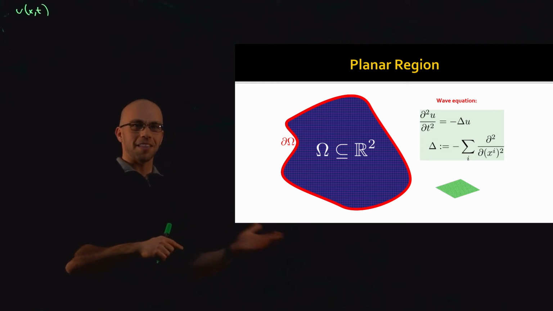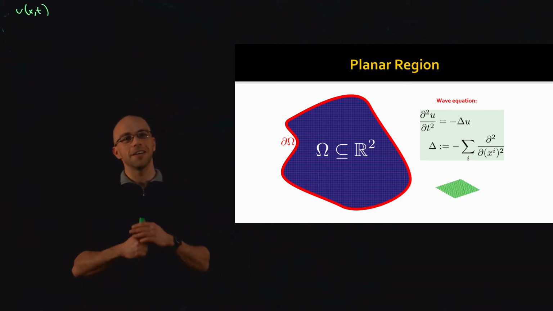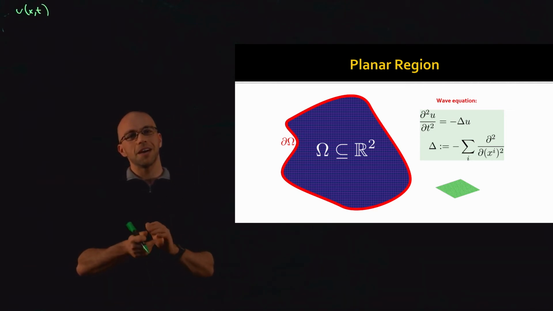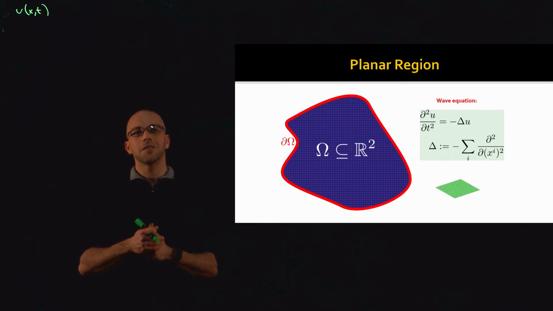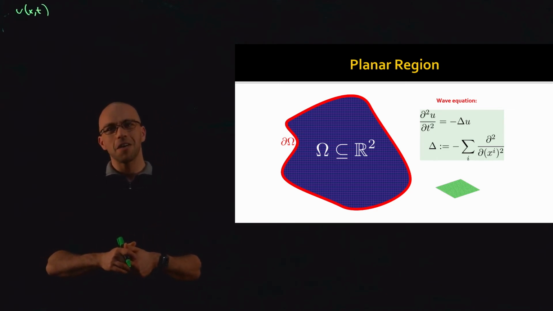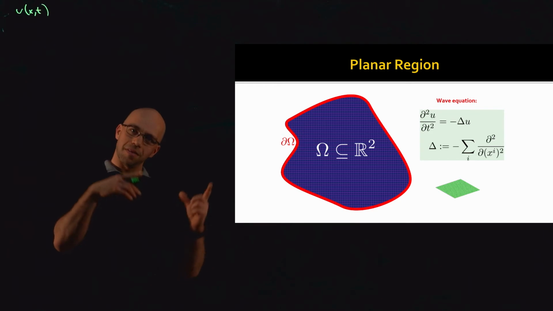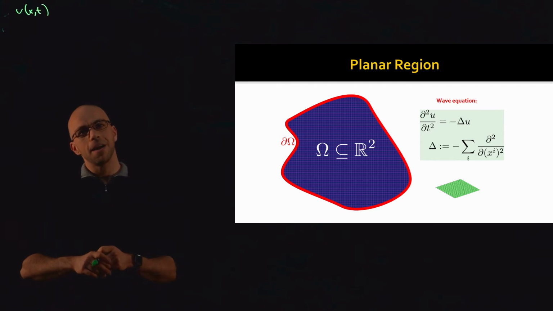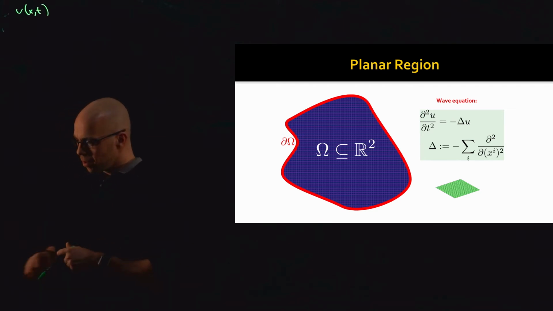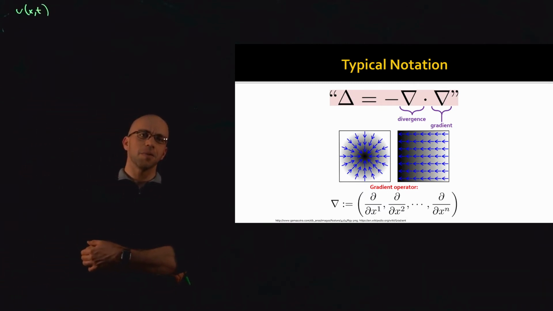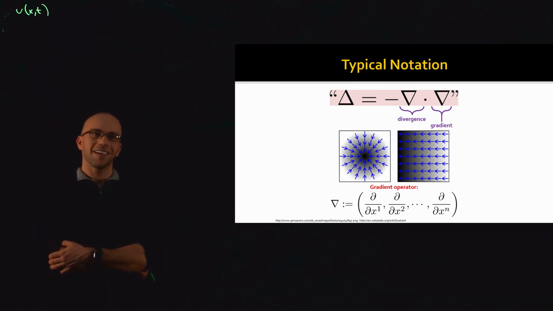Then the Laplacian is this minus the sum of second derivatives over all indices i, and the wave equation is given by the second derivative of u in time is equal to minus the Laplacian of u. So this is the equation that governs waves as they move around on drum heads. So now our boundary condition probably is that u is equal to 0 along the entire boundary of omega here. Now, our Laplace operator, this delta object, there are many different ways to define it. A very typical piece of notation is that the Laplacian is equal to the divergence of the gradient. And indeed, that makes sense, I guess, minus the divergence of the gradient.